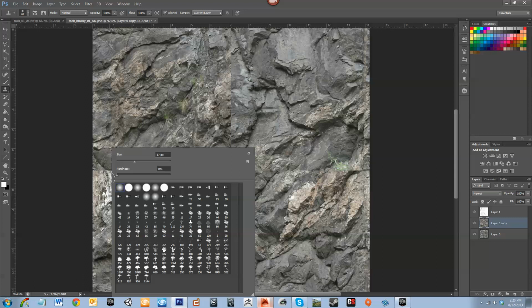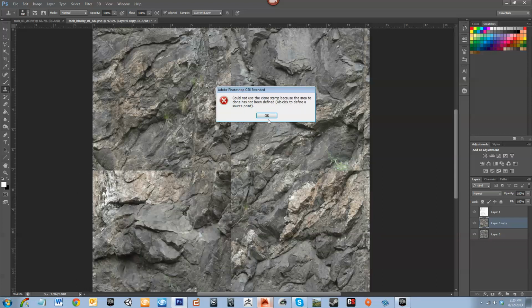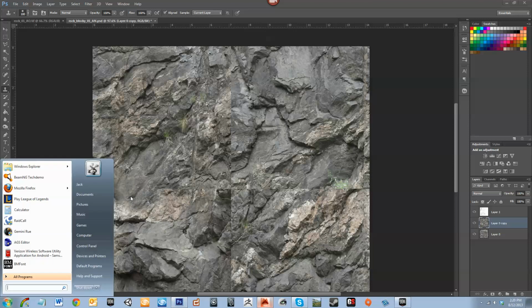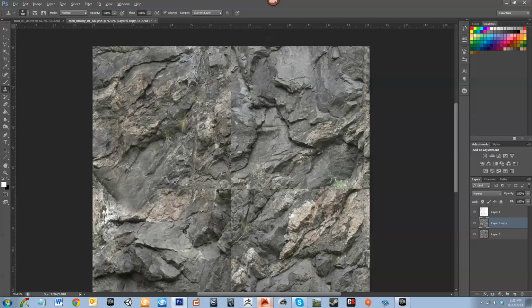Oh, stamp tool. Generally, you want to grab stuff like this that kind of perpetuates things a bit, keeps it going so it looks like it transitions somewhat naturally. The thing I don't like about doing this is it creates a blurry texture in places if you don't do it quite right. That's why I like creating textures in ZBrush so much more. I'm not going to do that for this, but for future reference, always make a texture in ZBrush if you can, because it is so much better to do.